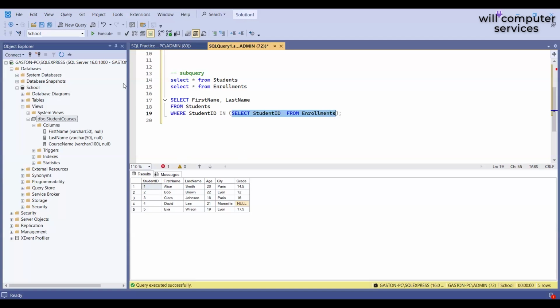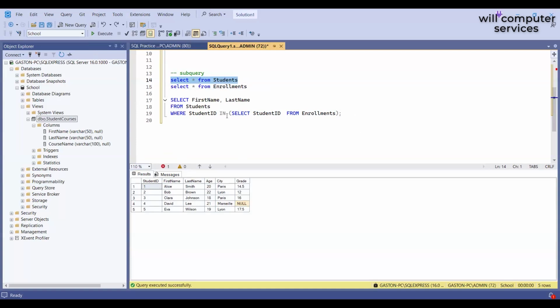When we executed this query, we could see that we only have 1, 2, 3, and 5. But when we look at the whole student table, we have 1, 2, 3, 4, 5. And to each student ID, a name is associated.